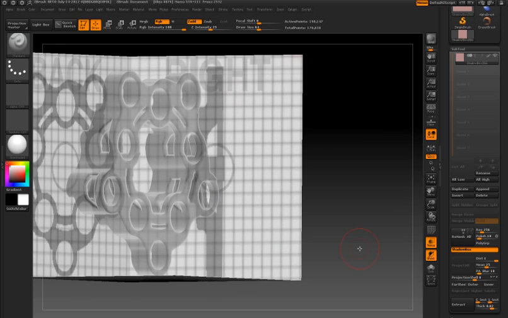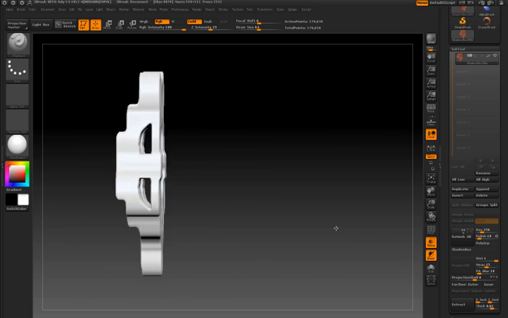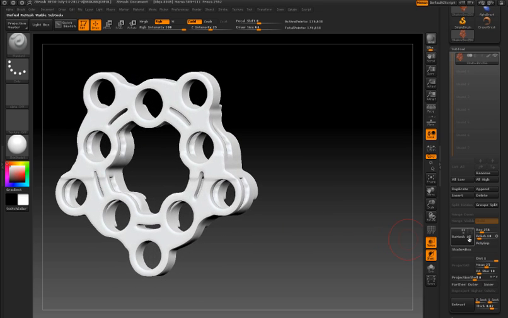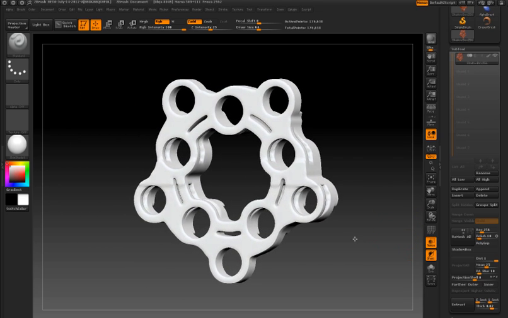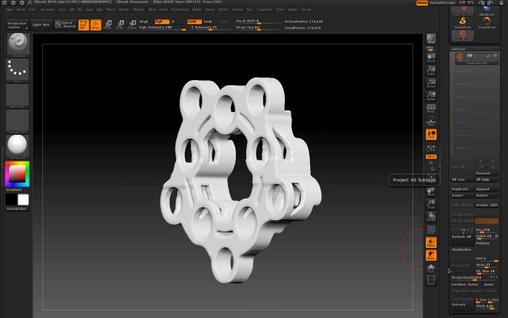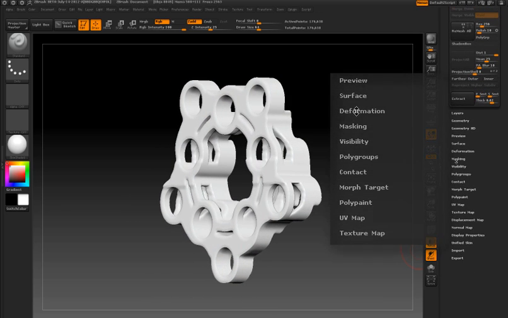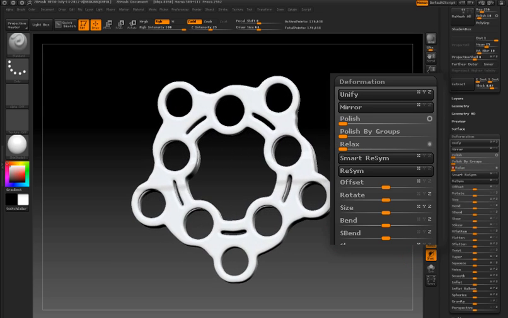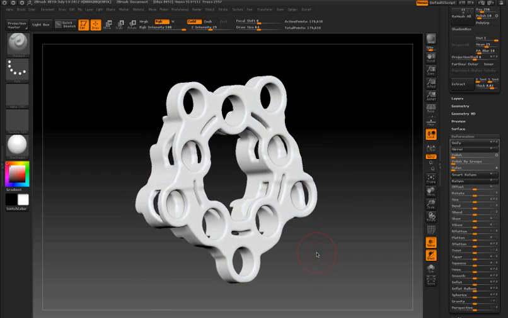So this is my surface that I end up with in ShadowBox. I can clean up the edges simply by going into the deformations, pulling up the Relax deformer, and that relaxes the surface and helps smooth out any bumps. At this point I'm ready to start working with my sculpting brushes and clipping brushes to clean up the surface.